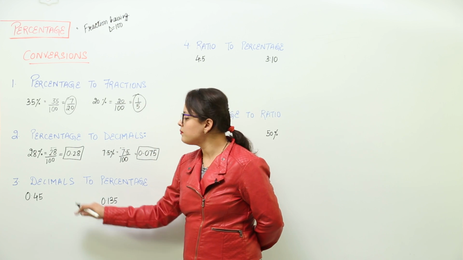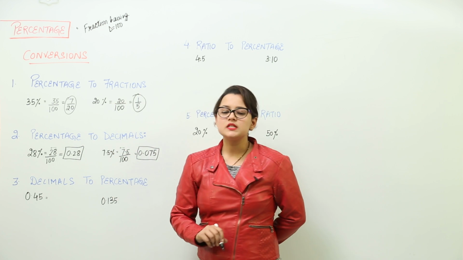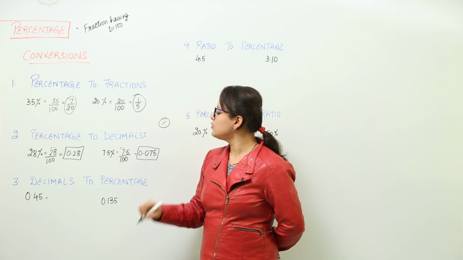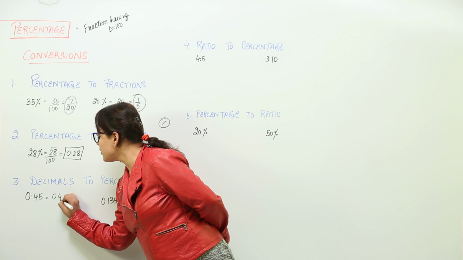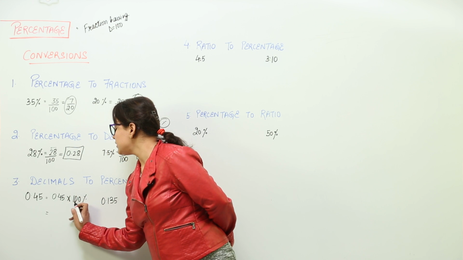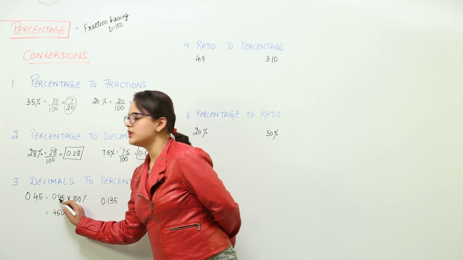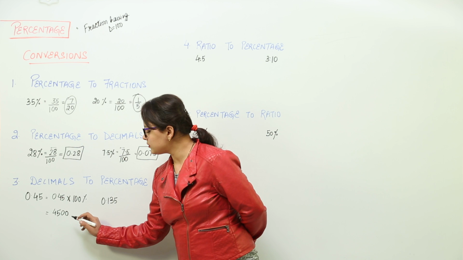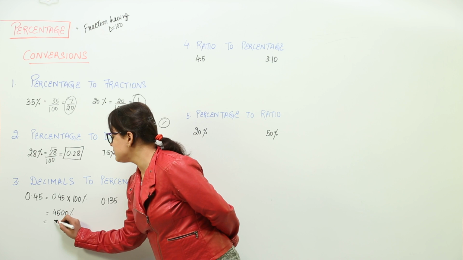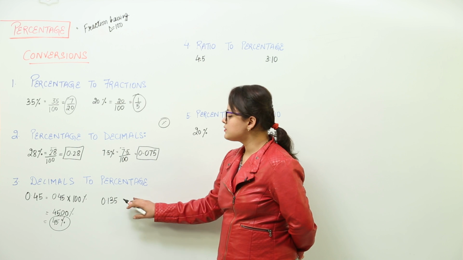Next is the conversion from decimals to percentage. This is very simple. As we know, the percentage is written with the symbol of percent, that is this one. So what do we do? We just multiply 0.45 with 100%. What do we get? When you multiply these, you will write 4, 5, 2 zeros, and the 2 decimal places are to be put. So we start counting from the rightmost part and put the 2 decimal places and add a percentage sign. That leaves us with 45%. Understood? Let's do the next one now.